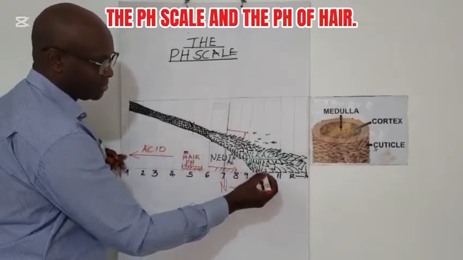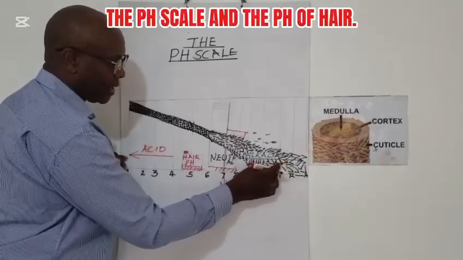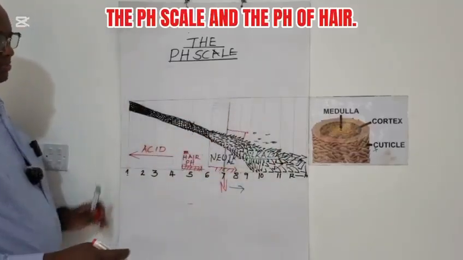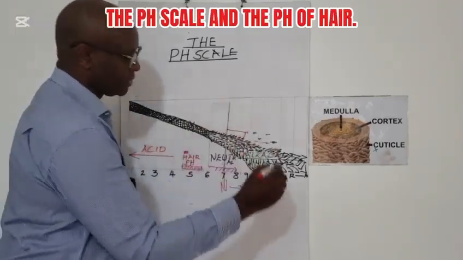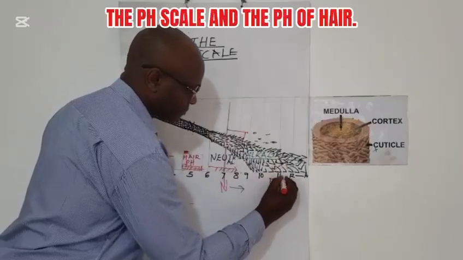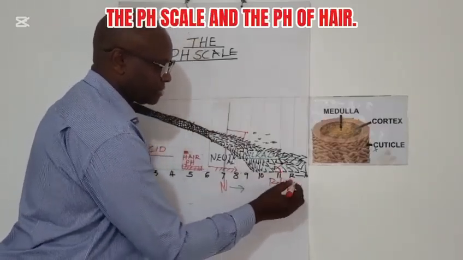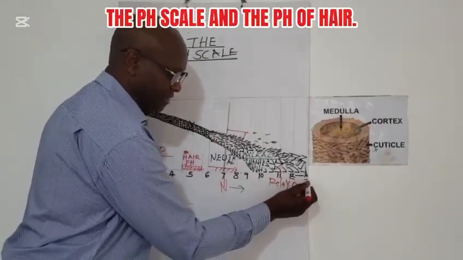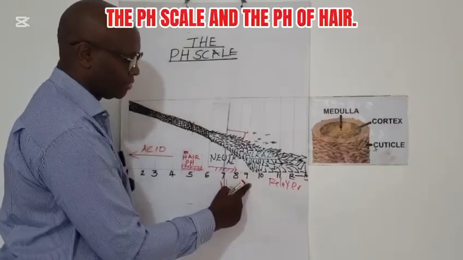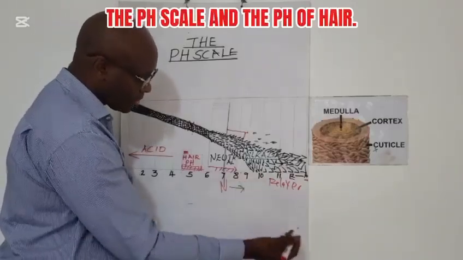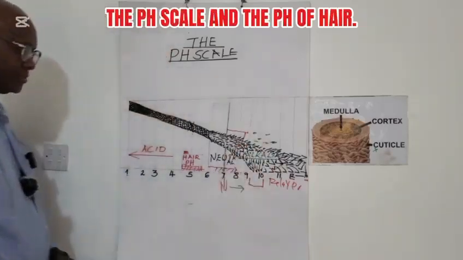Now look at the cuticles where we've said alkaline here. Let's use Y. So the cuticles at Y, they are wide open, very wide open compared to the cuticles here. Why? It's because you've applied a relaxer that has a higher pH. Most relaxers will give you a pH between 12 to 14. This is what happens. Now, some of the alkaline perming lotions, or what you call Calcit, will give you a pH of up to around 10, which will still open your cuticles.